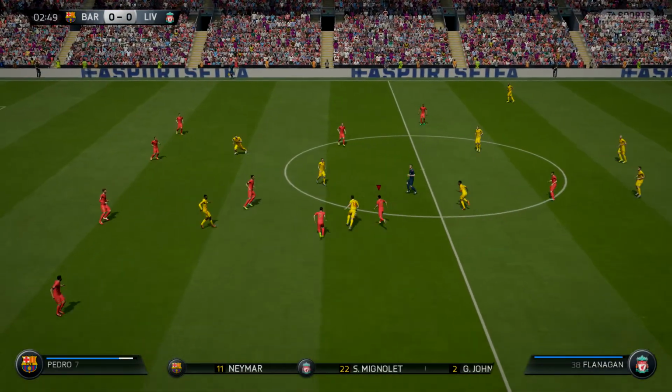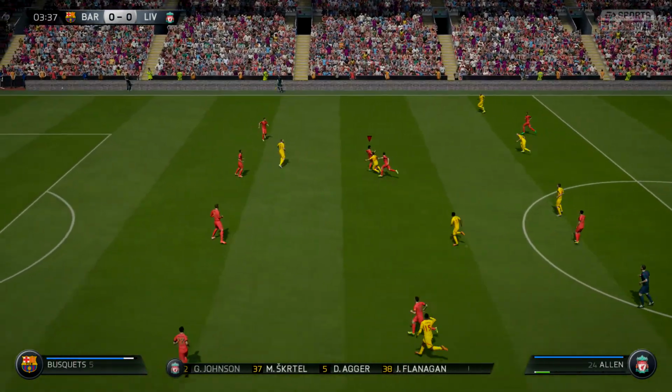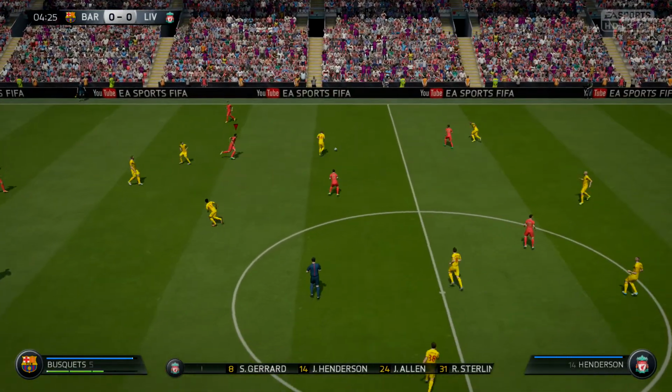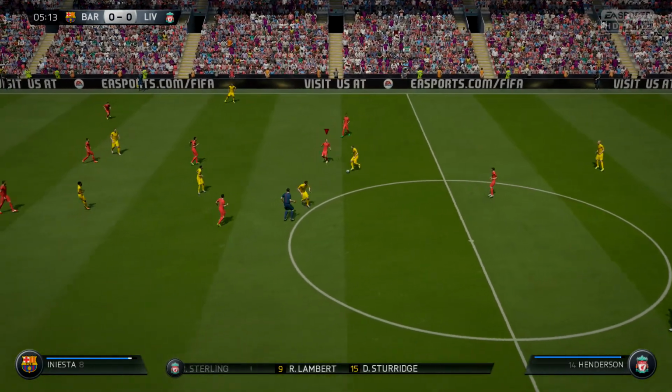This is the Liverpool side. Simon Mignolet starts in goal. Daniel Agger plays with Martin Skrtel in central defence. Jordan Henderson plays with Steven Gerrard in central midfield. In attack, Daniel Sturridge partners up front with Ricky Lambert.